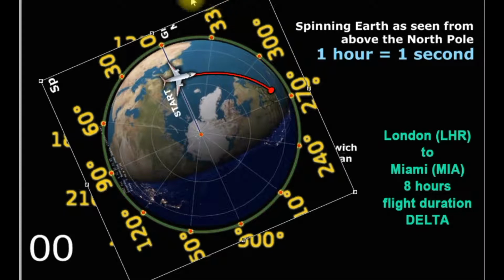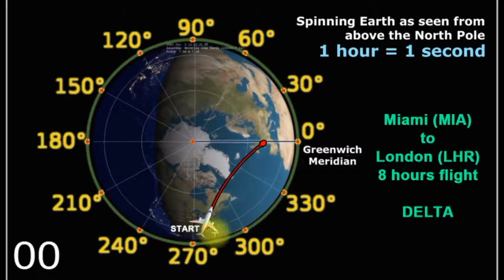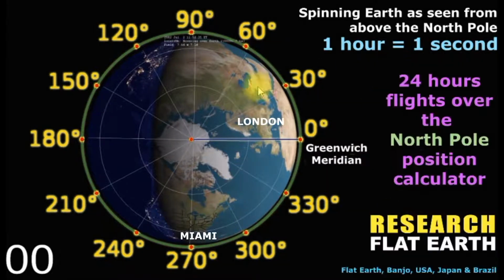Now let's look at the flight back from Miami to London. Now this is the flight route, the same one. So let's go ahead and watch the video. Okay, let's go ahead and set up the timer. So let's go ahead and see this flight from Miami to London. So let's see what's gonna happen.